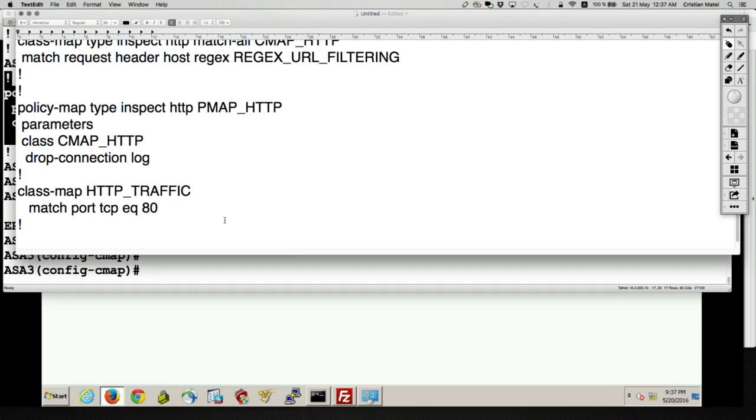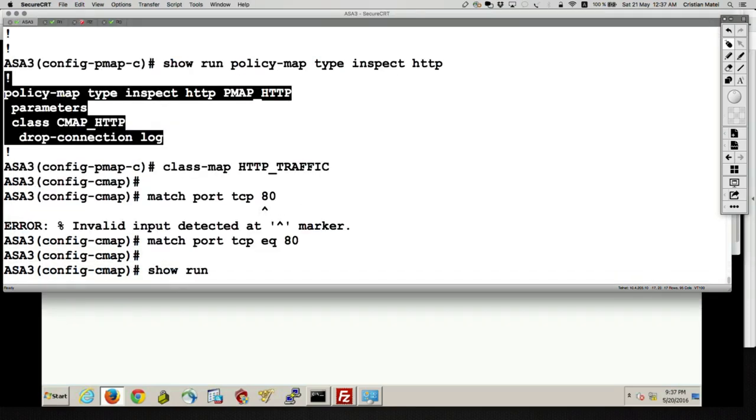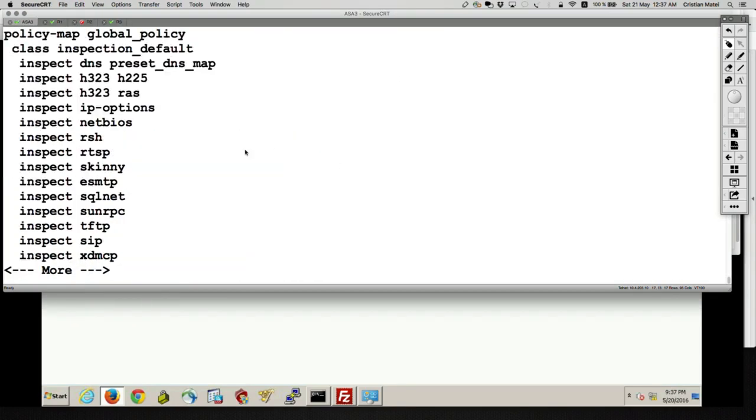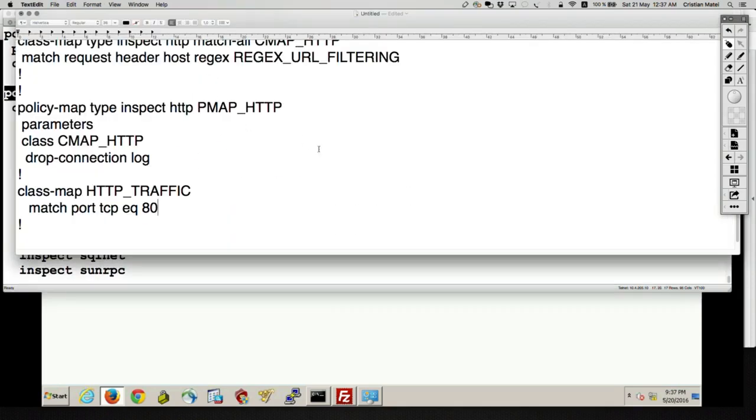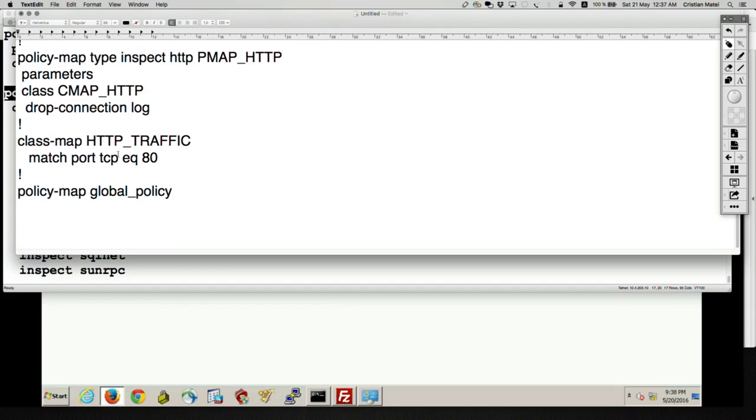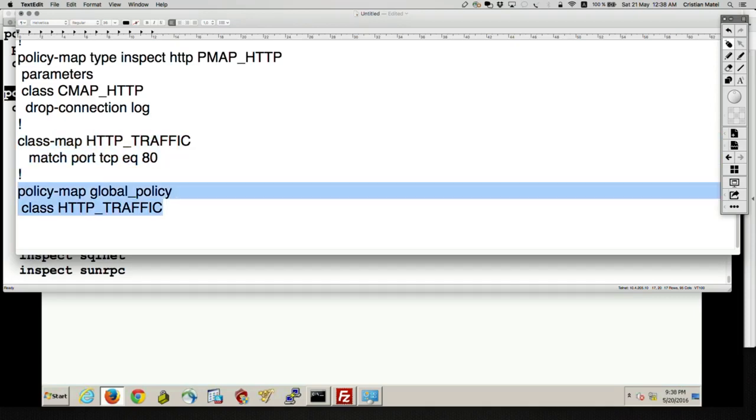Then we go under our policy map, which is globally applied, which is the policy map global policy. We reference this class map. We say class HTTP traffic, which matches on HTTP traffic because it's TCP port 80.